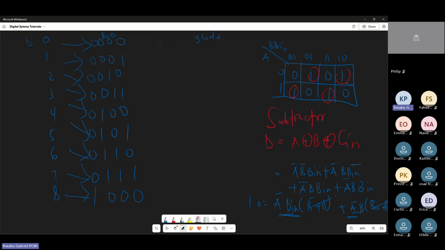For Gray code, as you are moving from 0 to 1, the binary bits should change by 1. So here, I can implement this as 0, 0, 0, 0, like that. Normal. Now, the next stage from here to here, these bits should just change by 1. So I can use 1, 0, 0, 0. It means this place has changed. It has flipped by just 1. You shouldn't have 2 bits flipping at the same time.